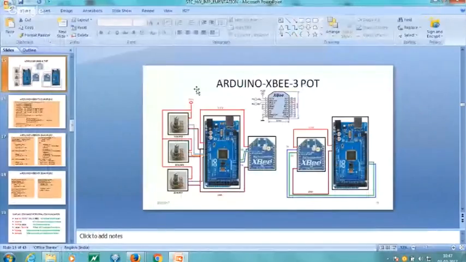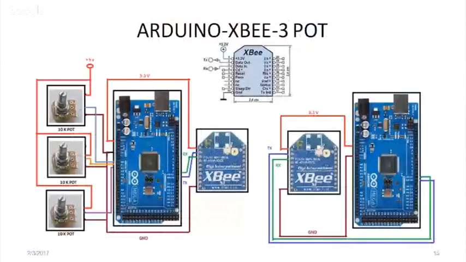Now, in the second PPT, in the second video, I will show you that if you want to communicate 3 potentiometers, then you can do the same thing with the same program, and you will use a single ZigBee to communicate the 3 potentiometer values to your Arduino board. Basically, this is used whenever, suppose, we want to set up a system for an MPPT control algorithm or some PV research work. So we need some control, we need some current, or we need some voltage, which we have to send to our destination device, destination place, because the solar panels basically are connected on the roof and we cannot make our setup over there.